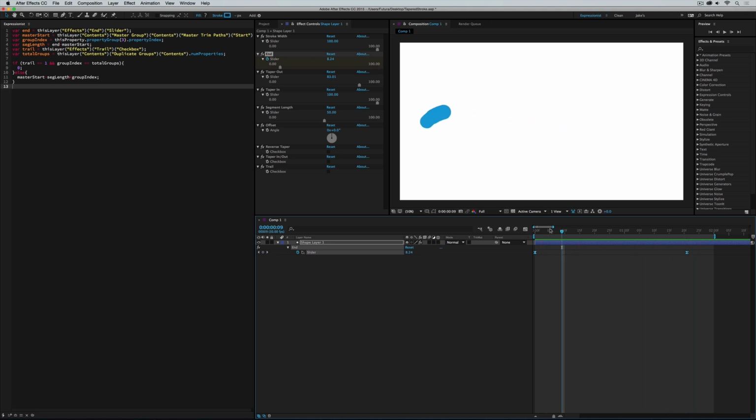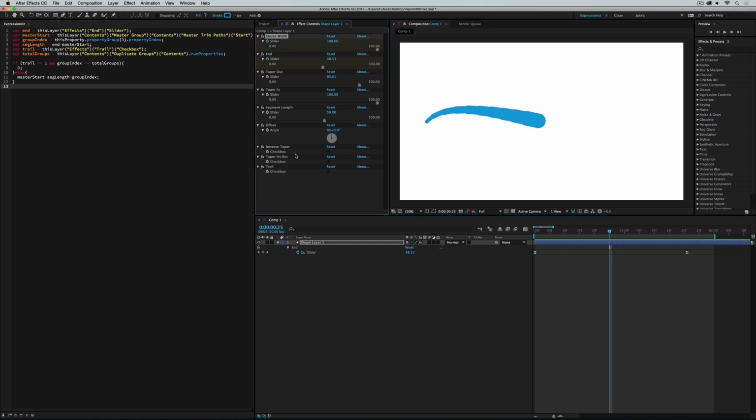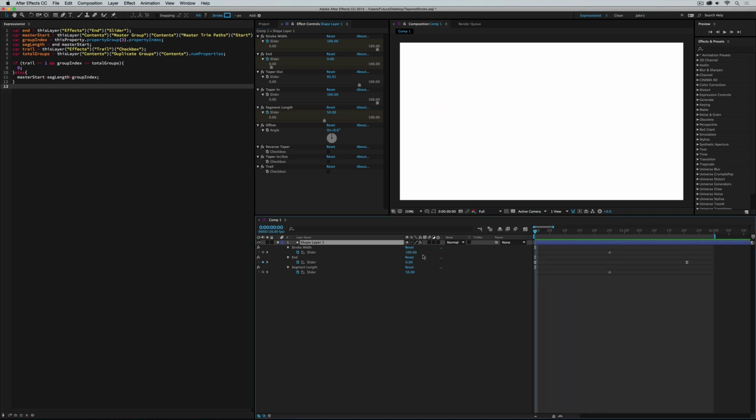But right here at the front end, you see that as soon as this value goes past 0, the front end of the taper just pops on. It just appears. And I'm not really happy with the way that that looks. So I guess I would need to animate the stroke width along with that, and possibly the segment length at the same time. So let me go to right about here, where it's the first frame that you can see the entire line, and I'll set a keyframe for the stroke width and the segment length, and then I'll go back to the first frame and change those values down to 0. Then I'll probably want to easy ease these keyframes as well, and then we'll RAM preview.